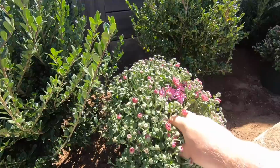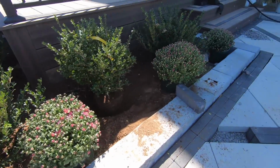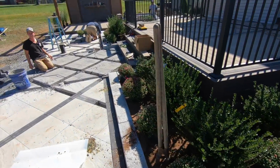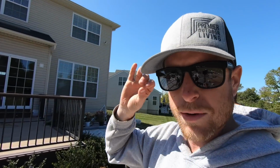Okay, so we also got some mums here. This is gonna be a little planting spot for annuals, and right now all we can do is mums, because they're what's in season. They're just about to pop. You can see some of this coming through, so we're only gonna do mums in here and in here, but I wanted to throw in an extra little surprise, so I got 33 mums, and we're gonna do them in all the beds all the way around. It's gonna be an absolutely magnificent pop of color. It's gonna be freaking amazing.